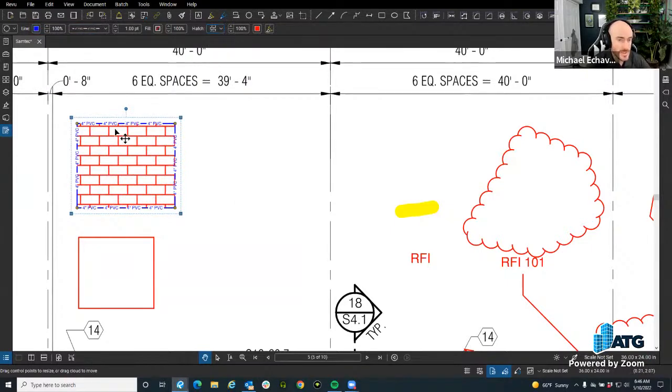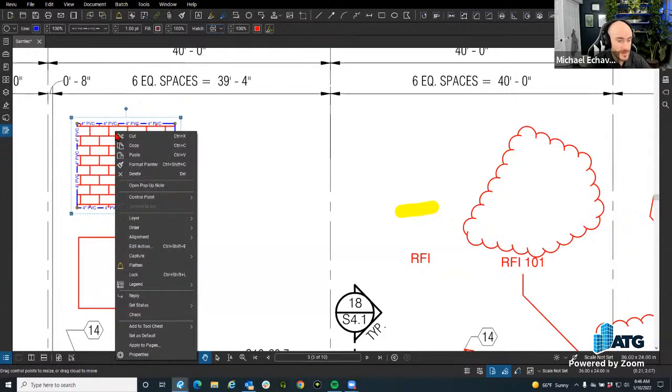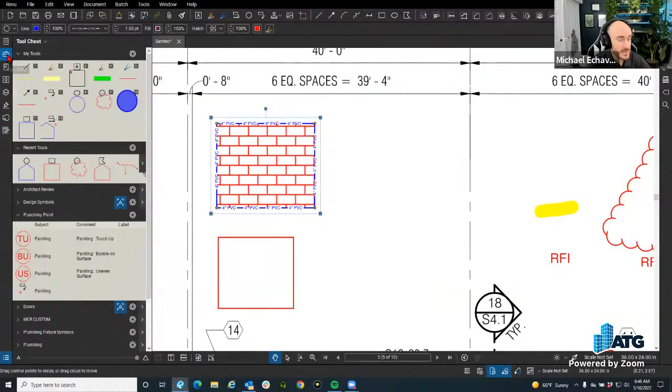Now, there is the option to right click, set as default, but that's not the workflow we should use. We should be using our tool chest and saving them into My Tools because they're particular to your workflow. Now, if they're company-wide standards, or maybe a punch list for custom symbols and stuff like that, you probably want to use a tool set. My Tools is convenient because there are hotkeys, which are these numbers associated to your markups that you can press.